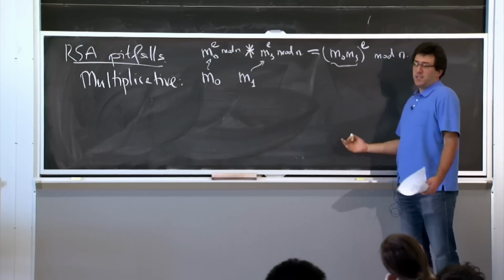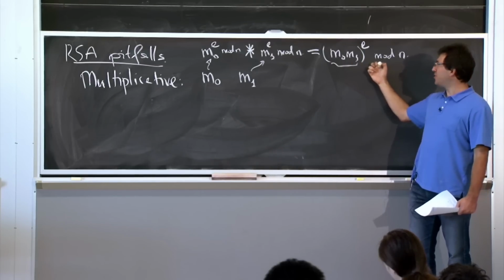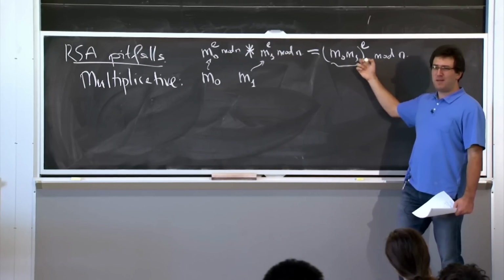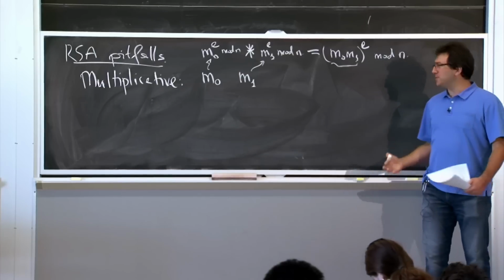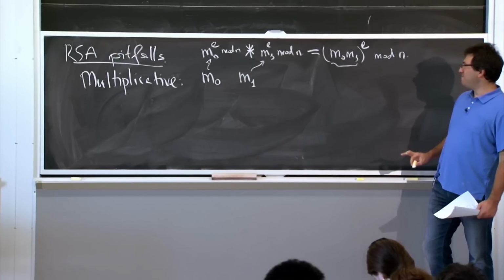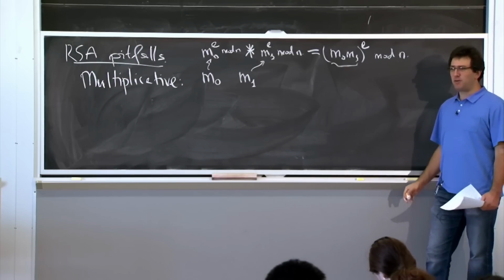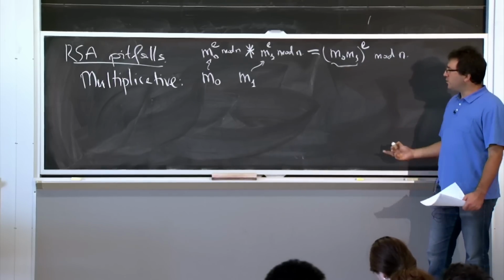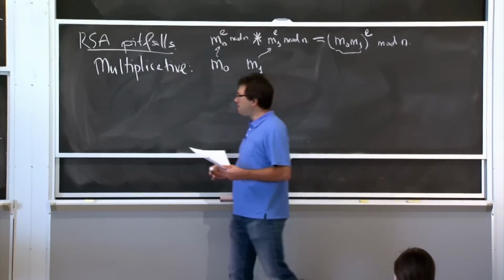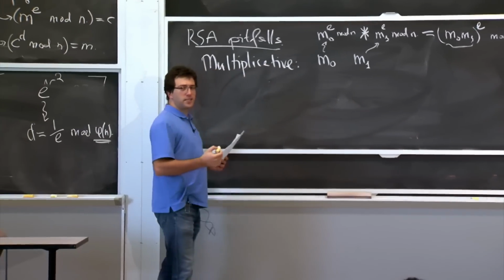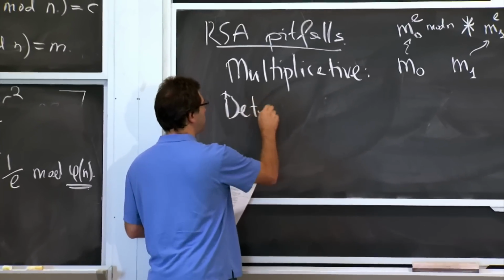But it might be that the overall system allows you to decrypt certain messages. And if it allows you to decrypt this message that you construct yourself, maybe you can now go back and figure out what these messages were. So it's maybe not a great plan to be ignorant of this fact. This has certainly come back to bite a number of protocols that use RSA. So that's one property. We'll actually use it as a defensive mechanism towards the end of the lecture. Another property of RSA that you probably want to watch out for is the fact that it's deterministic.